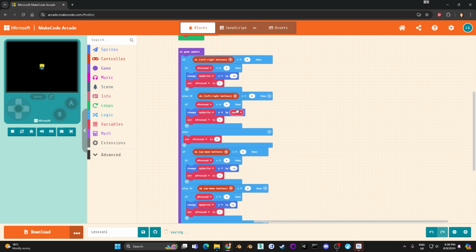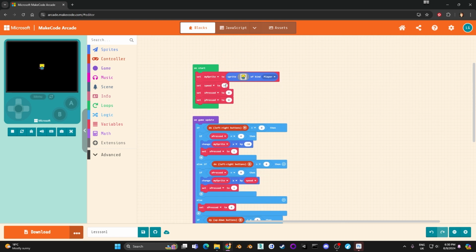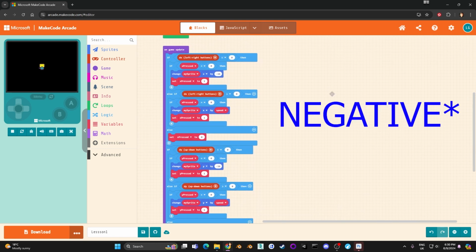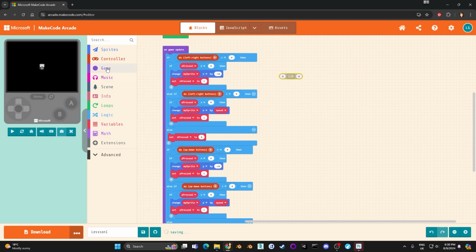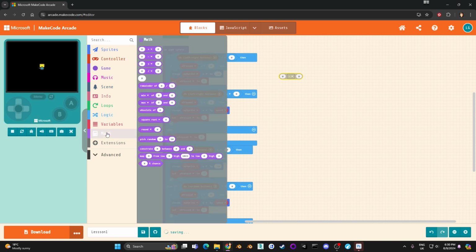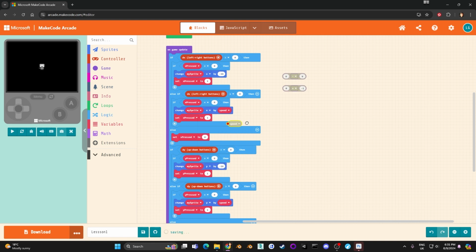Okay, I'm going to copy and paste that down, and I've not put this on the negative ones yet because our current speed is a positive number. Now, to get a negative number, you can do it two ways. We can either use a minus, or we can use a multiplication. Okay, so we can say, just get our speed variable again.